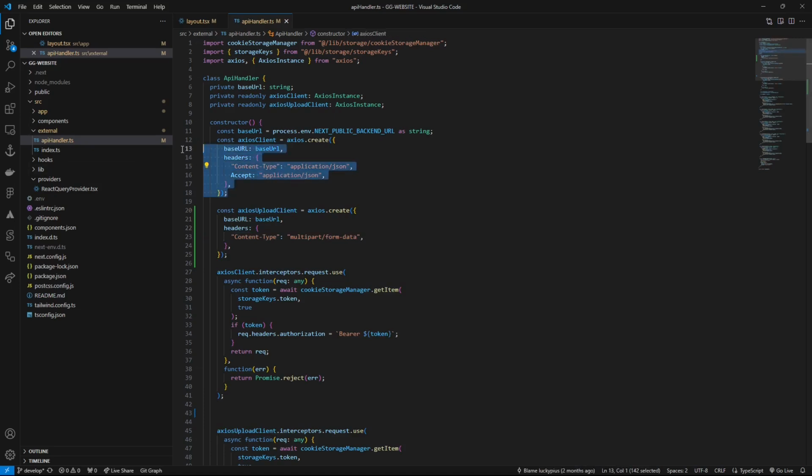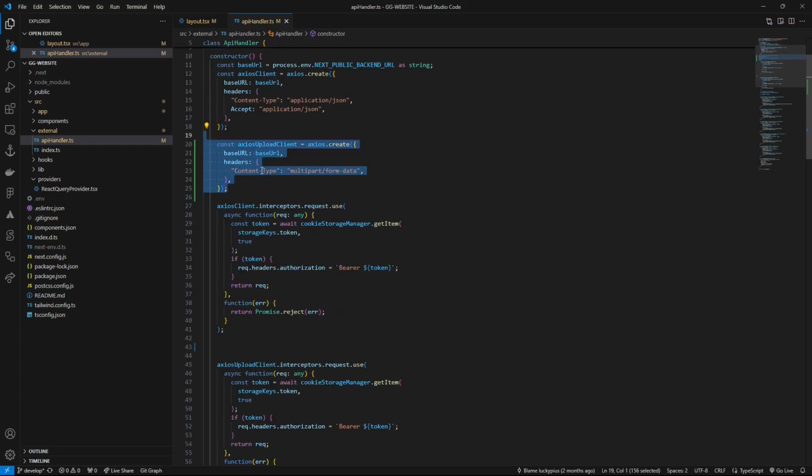This is just normal JSON, right? You're making a get, a put, or whatever. You can just use this. But when you are uploading an actual file, you want to use the form data. So we'll be using it in the later part of this lesson, and we'll just go through it like that.